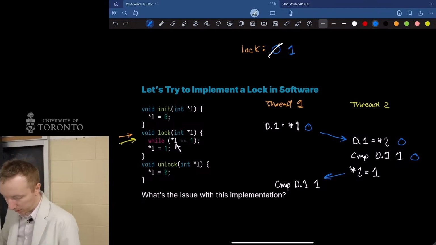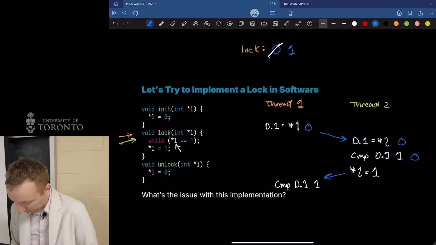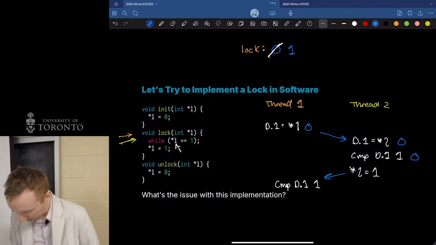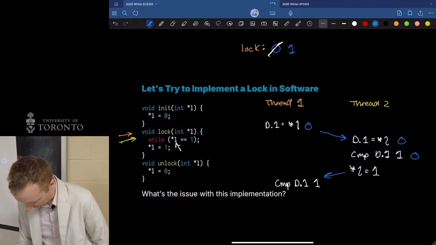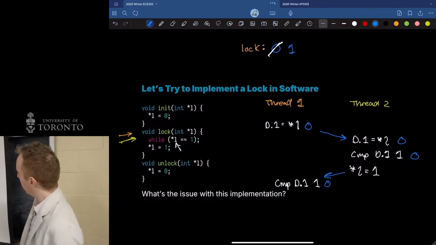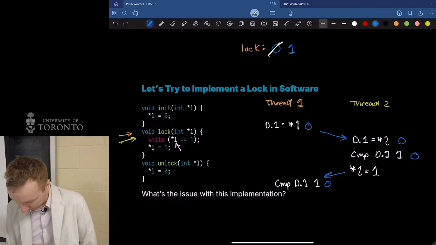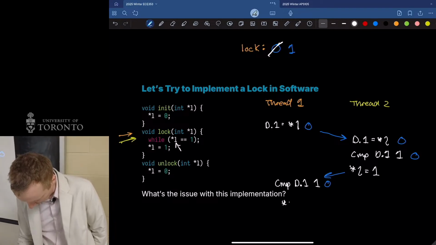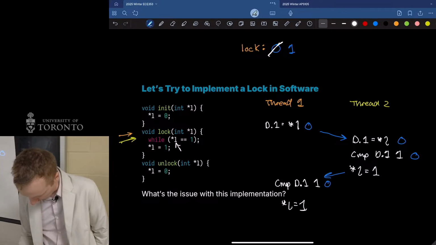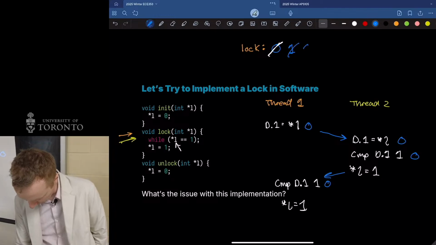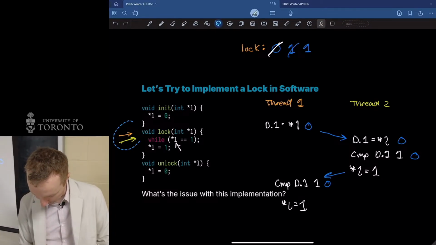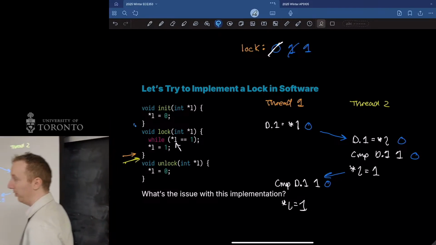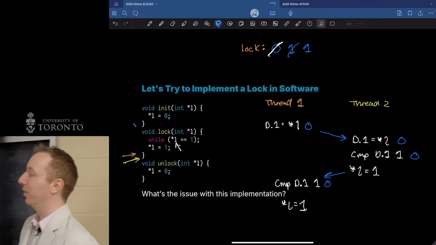That's not really true anymore. It still has the old value 0, but the current value is 1, and we're ignoring it because we already read it from memory, and we're not aware of the other thread. So when we compare, we'll get the value 0, which is false, and then it will execute the next instruction, which is the memory write, updating that value from a 1 to a 1. And now both threads would make it past the lock call, rendering our lock completely useless. So everyone get that?